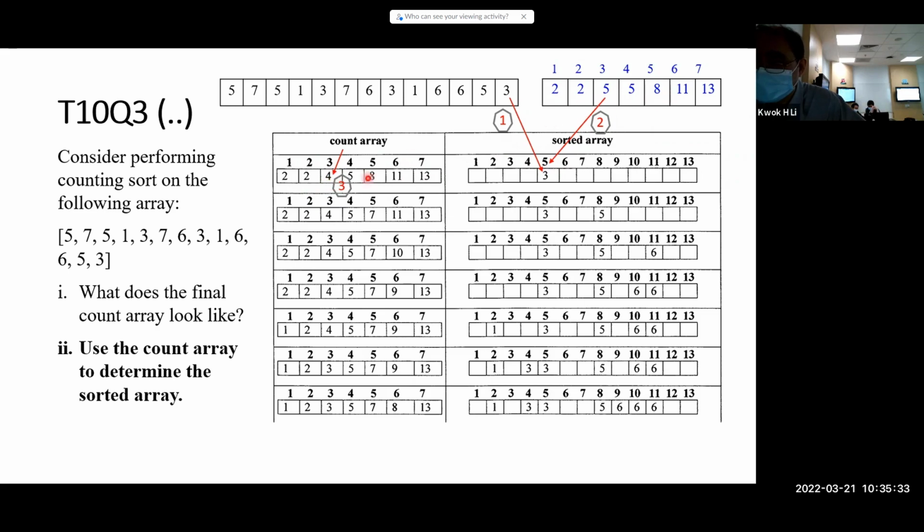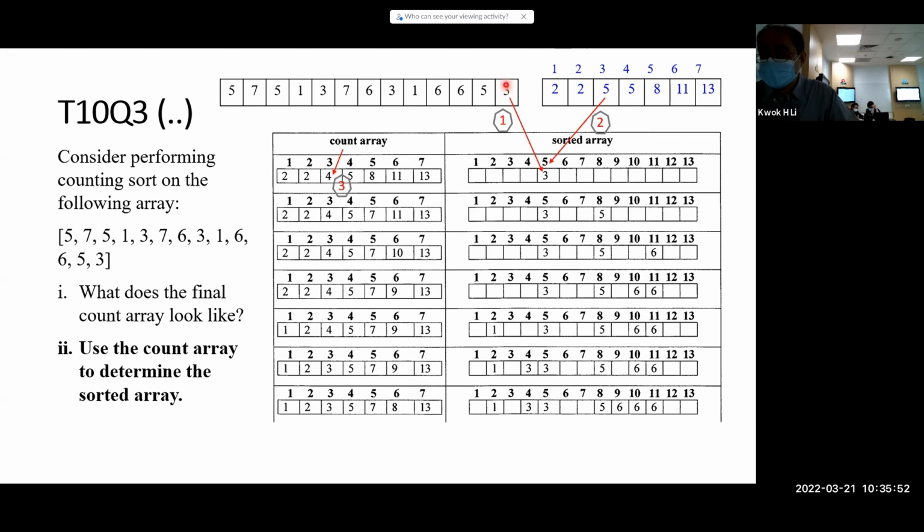So no more than 5. Now it becomes 3. So for number 3, the step here is you have to decrement this one by 1. This one is the last element, number 3. You have settled that. You have dealt with that.